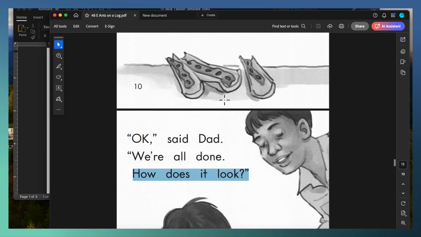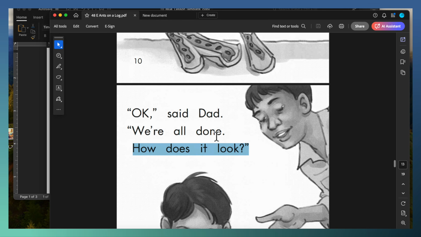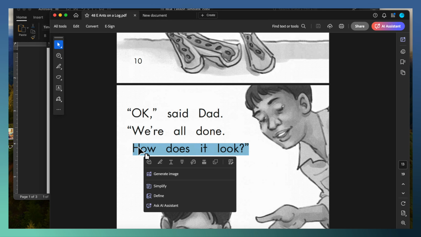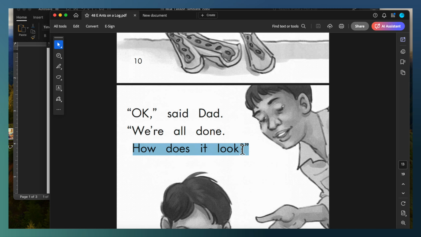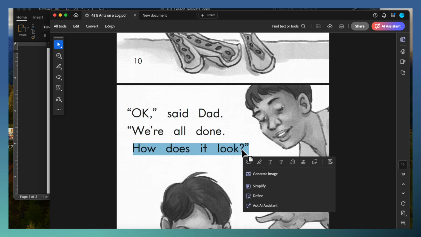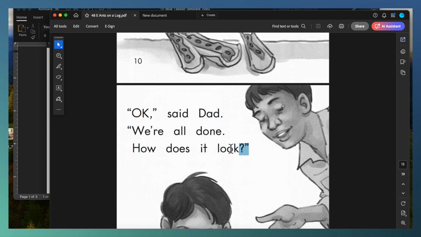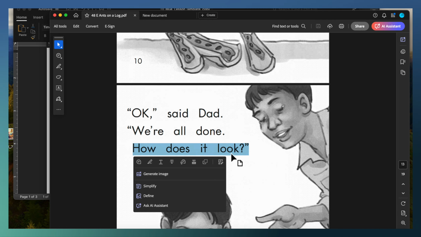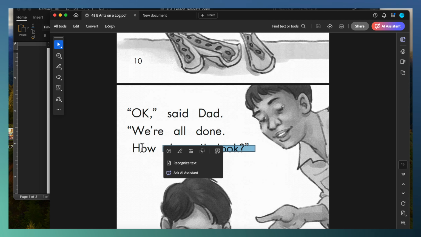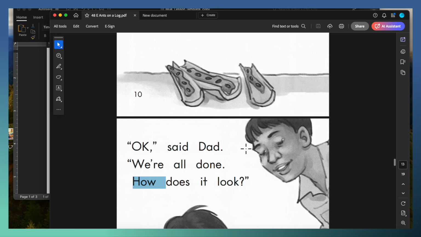And so how would I teach that? Let's see. Well, we're all done. How does it look? Okay. So yeah, not only are you helping the learners understand what the teacher is asking or what dad is asking, but in a lesson it's what the teacher would be asking. But you also have to teach the responses. Okay, so this is where me and my three kids in my morning lesson, we'd all be sitting around and I have one student that gets a bad version, an ugly version that looks terrible, and then another version that looks absolutely beautiful, and then there's one in the middle.